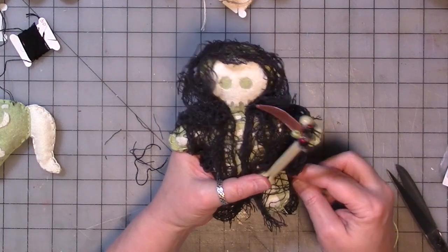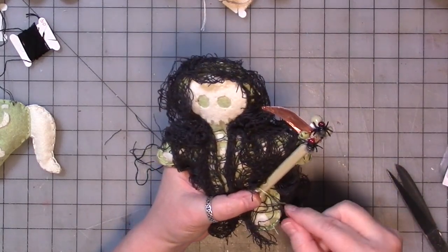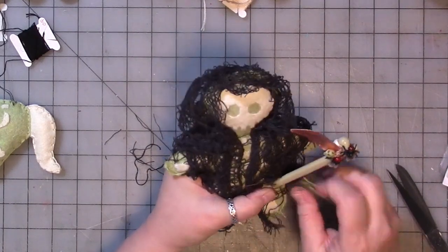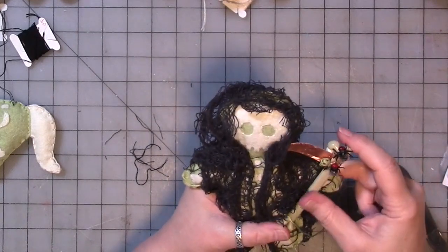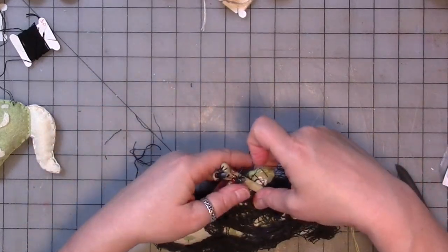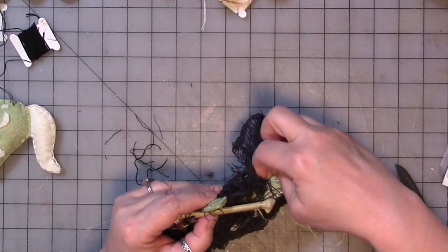So you can make them out of what you have. Now is, again, a good time of year to buy, like, the plastic bones and things if you're going to make something like this. I usually keep stocks of them around.